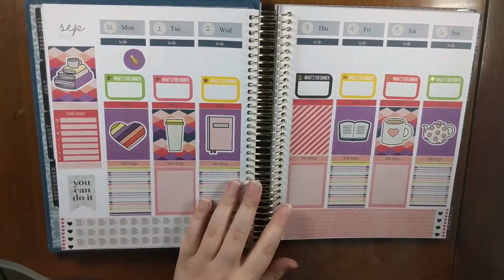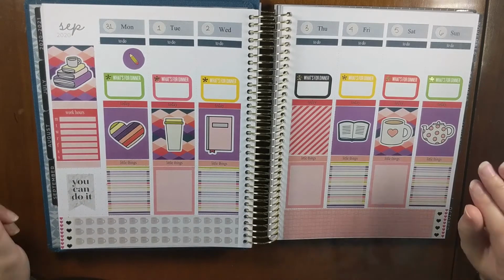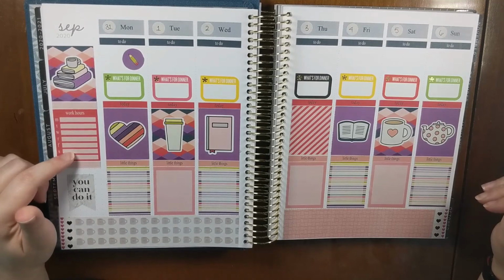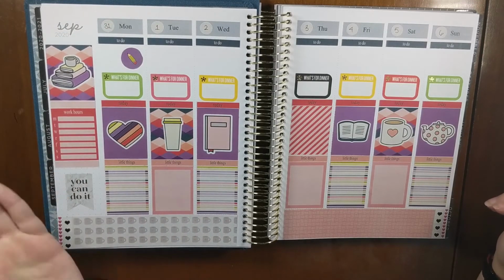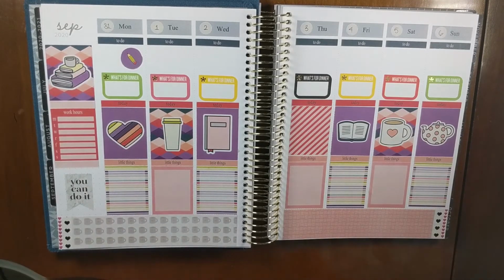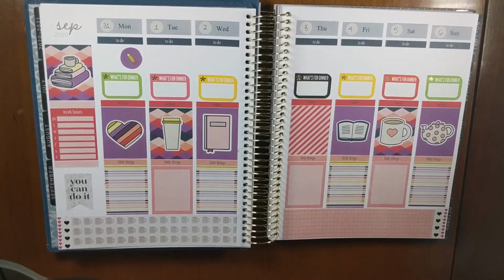Alright, so that is the before the pen. I'm not actually going to bother writing anything for you guys. Work hours, pretty much just 8 to 5, but on weekdays, nothing on Saturday and Sunday, but I'll leave that blank because I'm not sure. So this is the only thing I could really fill out. So I'm just going to skip it and stick around for just a second and you can see the finished spread.